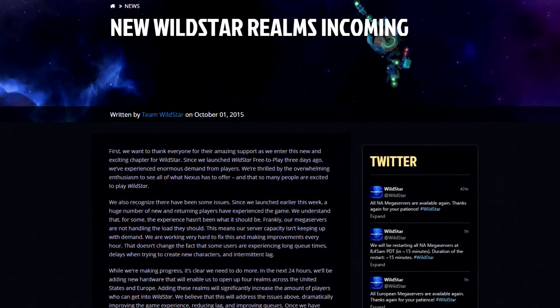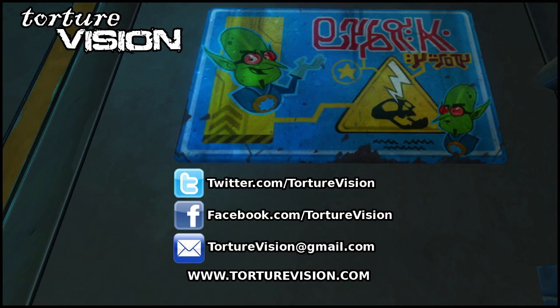On a happier note, Carbine recently reported that Wildstar got some temporary servers to lighten the load. So at least they're actively working on solutions to fix their problems. If I can just make it out of the starting zone by the end of the weekend, I'll be overjoyed.